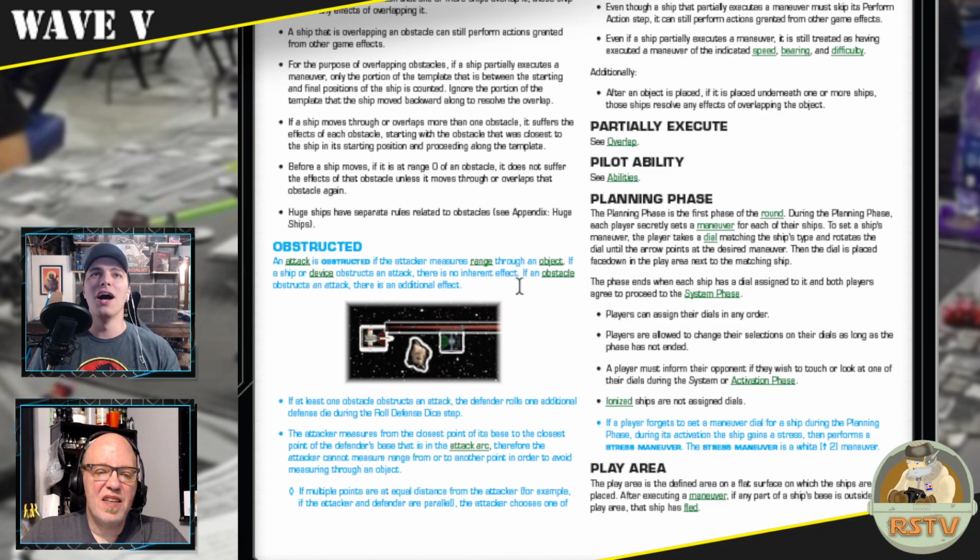If an obstacle obstructs an attack, there's no addition. Basically, two obstacles don't add to the defense dice. It doesn't stack. But wait, there's more. If at least one obstacle obstructs an attack, the defender rolls one additional defense die during the roll. So again, it reiterates if an obstacle obstructs an attack, but same thing.